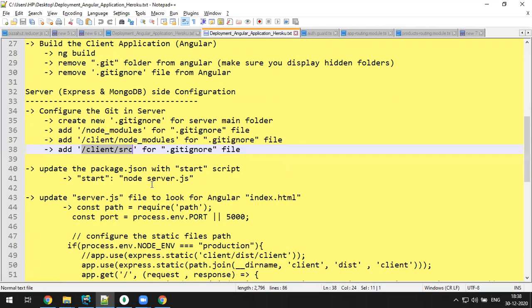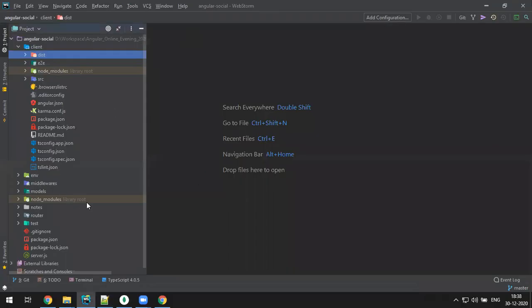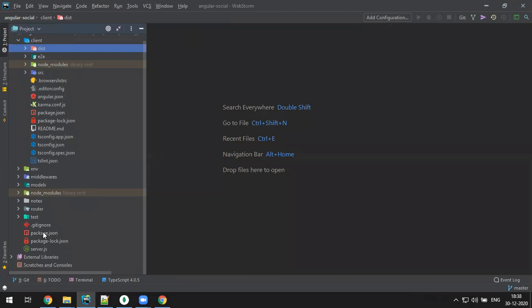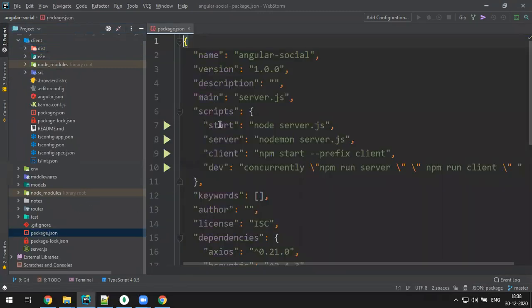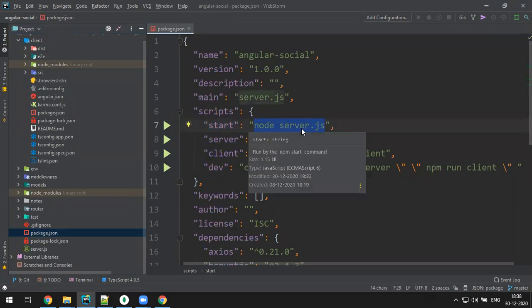After that, update the package.json with the start script: start, node space server.js. I think we already did that. If you go to the package.json of the server side, the start script node server.js is already there. Okay, confirmed, done.